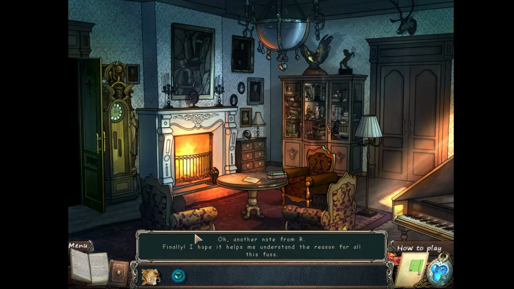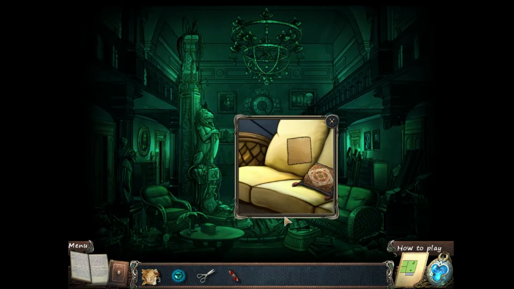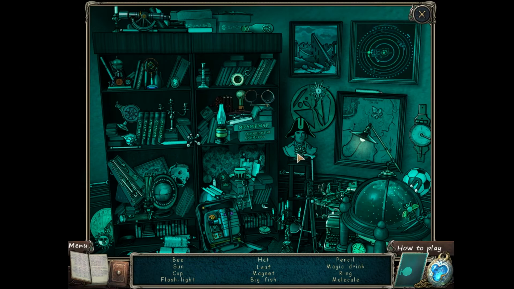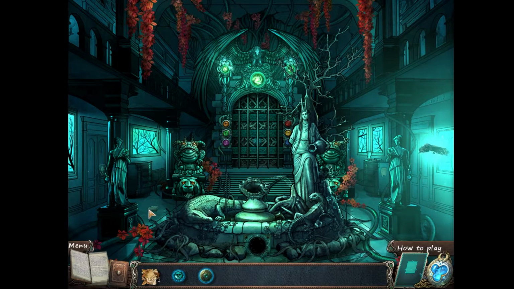The art style and the music really gets you into a mood and you are always trying to figure out what's going to happen next. The only downside to this game is that it's got a lot of those find the hidden object type of sections, which is really the only downside I have with it. But if you can look over it, this is a really good game and it's absolutely amazing.